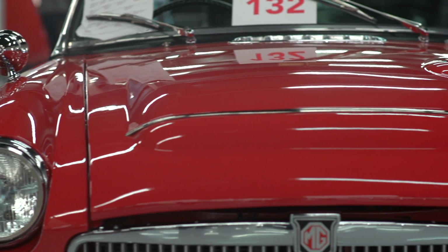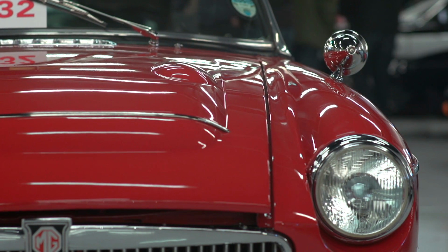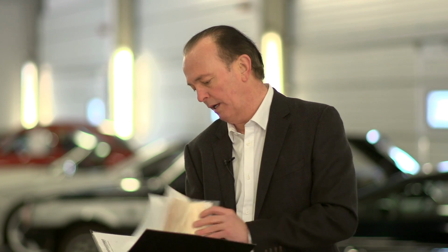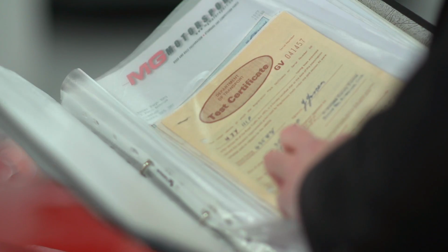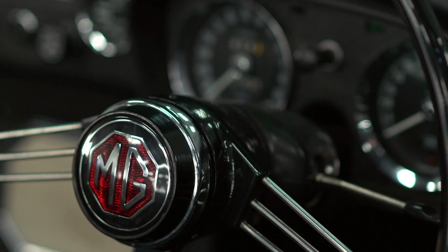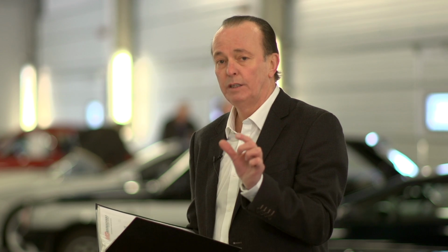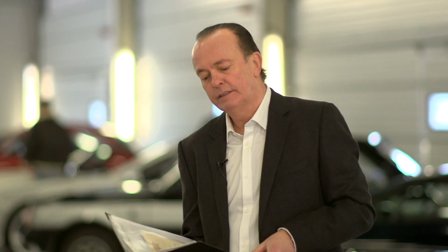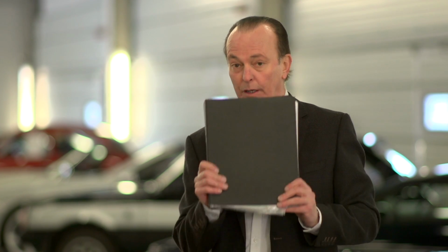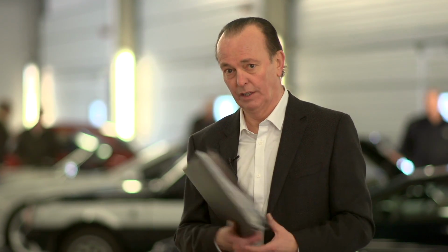And just leafing through it, I can see it's a 68 MGC Roadster. It was originally Snowberry white. It's had a colour change. It was restored a while ago. And I've got MOTs going back to 1980 that start at 30,000 miles and it's 51,000 miles now, and they go up according to the mileage. So it's very likely this car is a proper, genuine mileage car. So that's rare. So this is a very, very important thing to have. And when you come to sell your classic, having a thick, fat history file with old bills and MOTs really does make it a prince among classics.